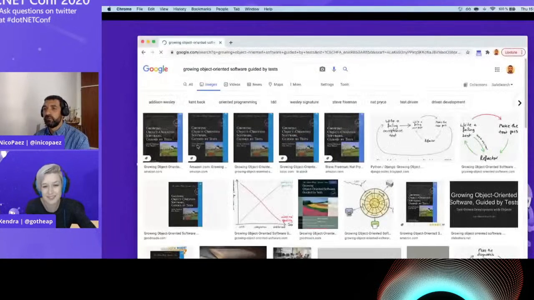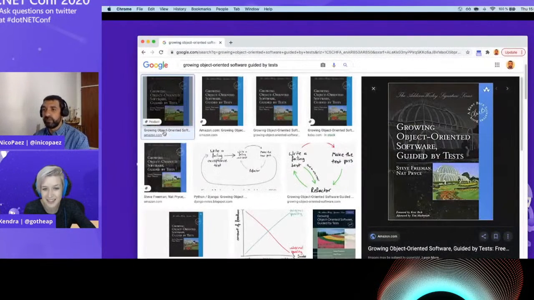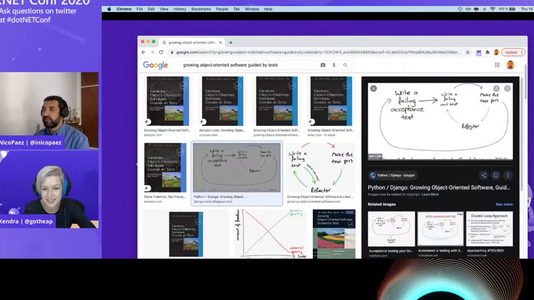I follow what is called the London approach, or the London TDD style. You can check about this in a book that's called Growing Object-Oriented Software, Guided by Tests, right? Growing, here it is. Show me an image, please. So this book is great, and as you can see, this is the key to your question, right?